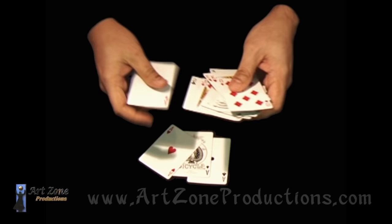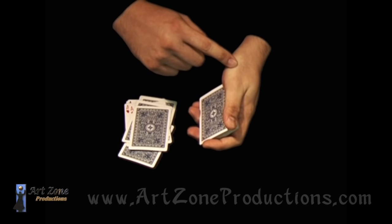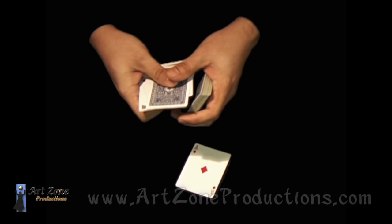Now, another way to make this move a little bit more efficient, you don't have to, but I will explain it anyway, is to lift the deck at this edge toward the audience view. Not too much, probably right there. So they don't really see either way you grab it from the top or from the bottom. Again, the top and the bottom. And because the hand that is holding the deck of playing cards is the one swinging, maybe it's a little bit more justifiable either from the top or the bottom. The top, the bottom, the top.